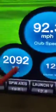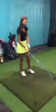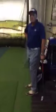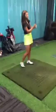So 247 total, 2,000 RPM, 12 vertical, 92 mph. And our target is 95 consistently. So where does 247 rank amongst college golfers on the ladies' college golf scene, if you will? I'm going to say middle of the road, but there's an explanation. Middle, okay. I'll take the 247.